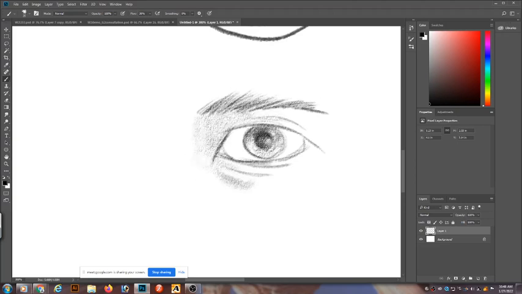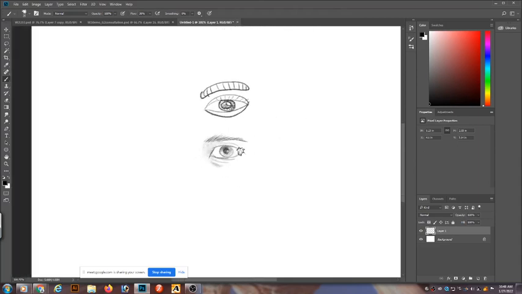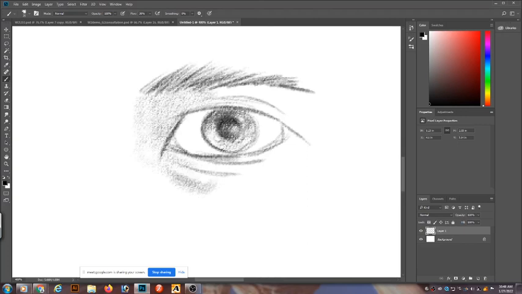So this is one of those foundational, fundamental methods that you have to develop in order to have a proper approach to your methods of drawing. We are not using these mixed brush tools. We are only using brush tools.